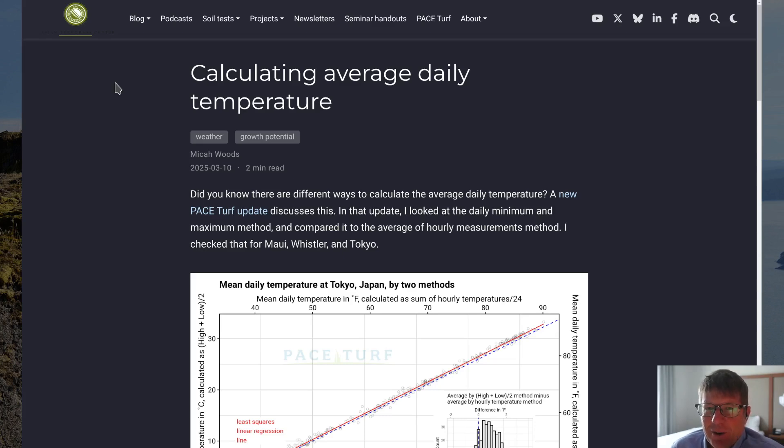But there's also the situation, which I speculated could be the case, that I would be calculating, even with the same temperature data, I may be calculating this as an hourly average, the average of 24 hourly temperatures to get a daily average, and somebody else may be using the method of taking the daily high temperature, adding to that the daily low temperature, dividing by two, and from that taking that as the daily average temperature.